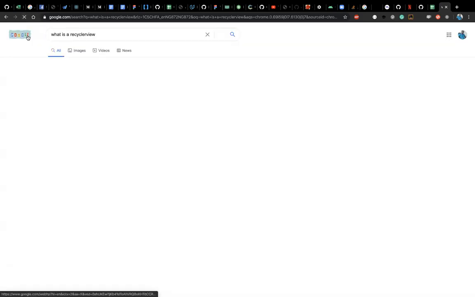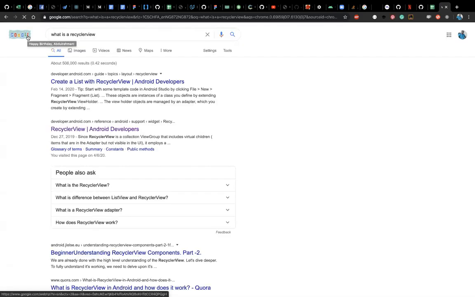But like I said on the group, if you've gone through your problem and you've narrowed it down to the main pain points, it's easier to search for that and get a result. But if you have something that is very vague, like what is a recycler view? It's too broad as a question. Recycler view itself has a documentation.